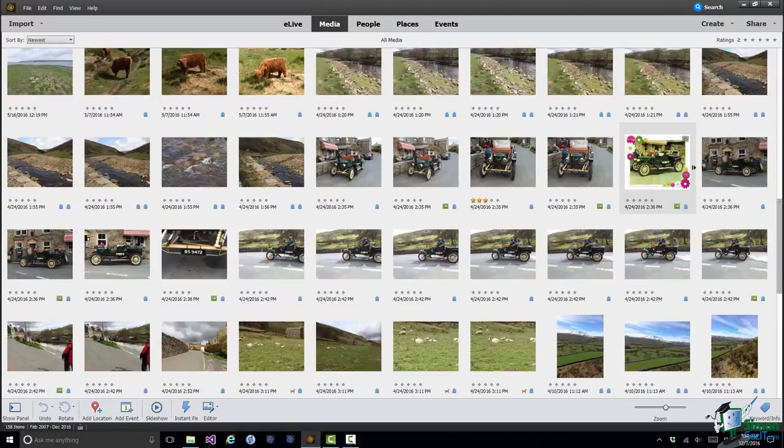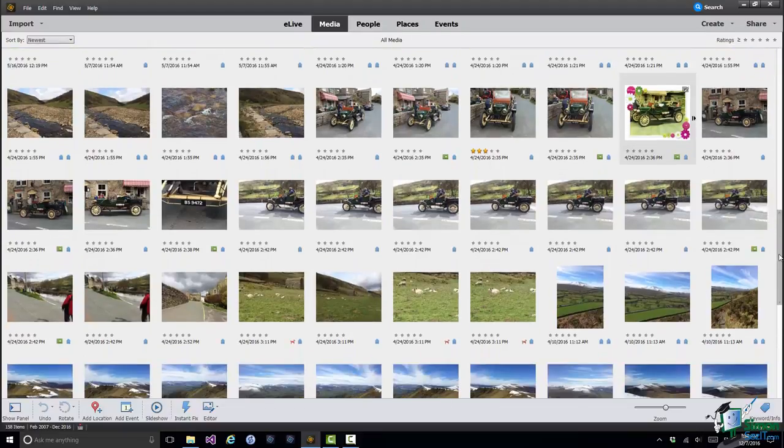One way that you can reduce the apparent size of your catalogue is to stack similar images together. So for instance, going back to the Steam car here, I might decide that it would be a lot easier to find the Steam car pictures if I just had a stack of them somewhere in the catalogue, and having identified the stack, I could then look at the individual images. That would also make my catalogue appear to be significantly smaller.